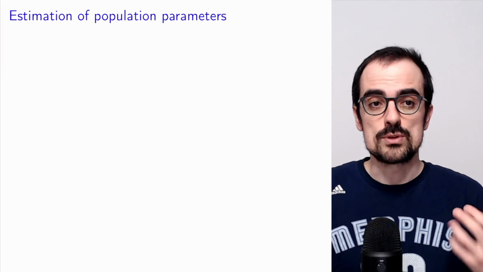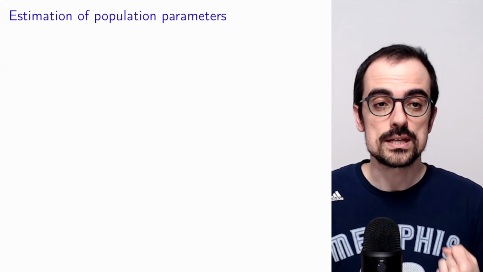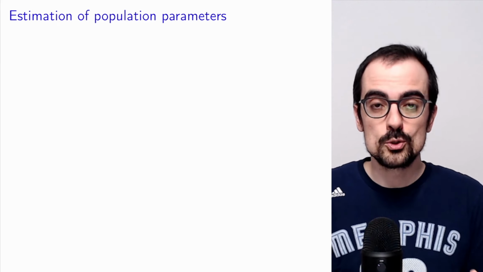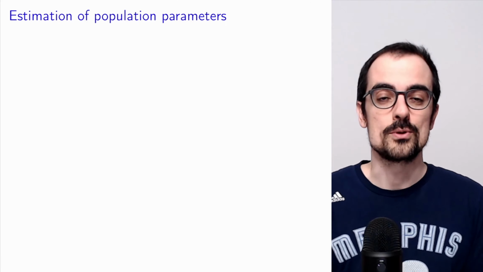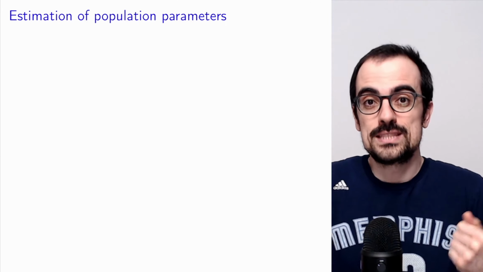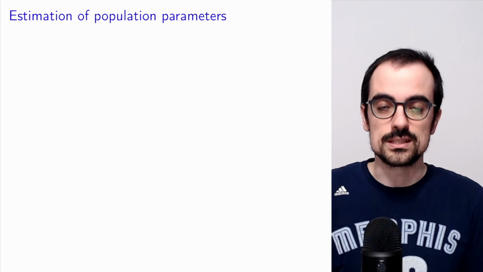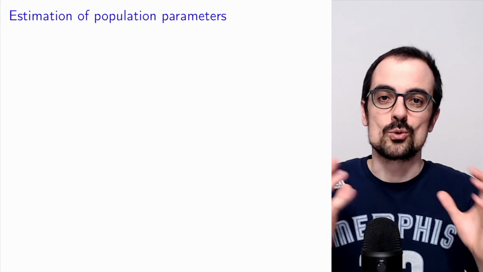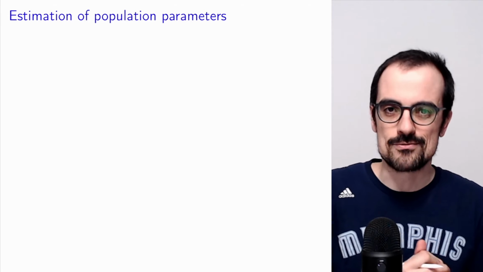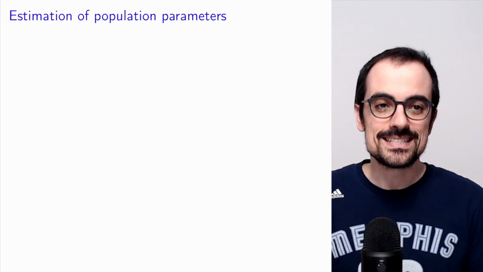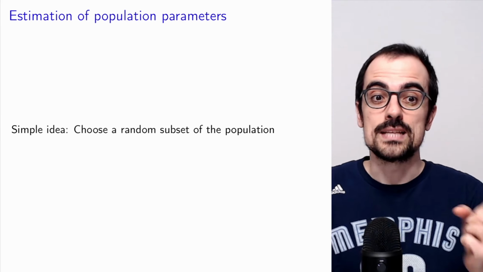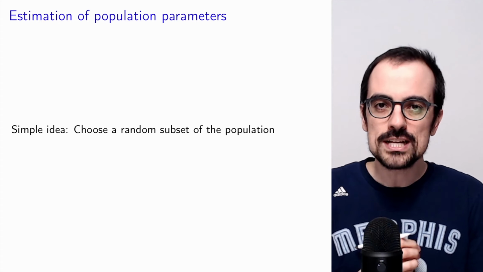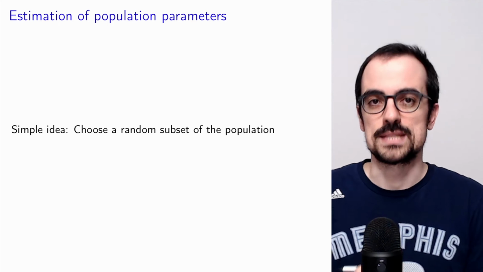To begin with, let us remind ourselves of our setting of interest. We want to estimate population parameters, which are quantities that could be computed if we had access to the whole population, but cannot typically be computed in that way because it is too costly to go and measure every individual. For example, if we wanted to estimate the average weight of the rats in New York, we would have to go and catch every rat, which would be impossible. Instead, we sample a random subset of the population and produce an estimate just from that subset.